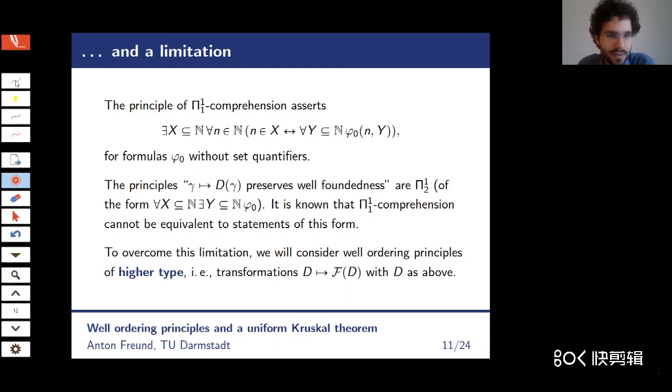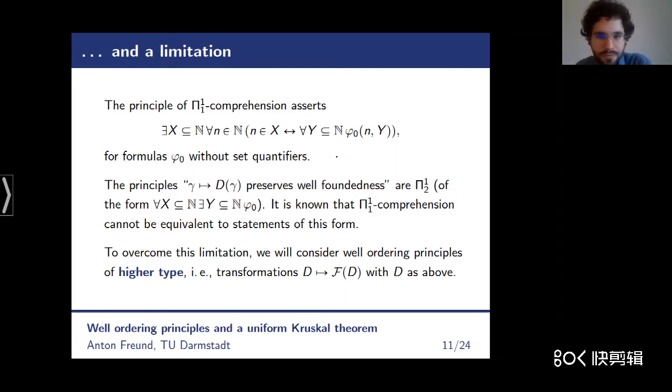And then in the rest of this comprehension formula, there should be no further set quantifiers. So let me maybe write this as well. What pi-1-1 comprehension says in more intuitive terms is that these sets X, which consist of all n such that such a universal statement holds, these exist. So sets with a very complicated definition exist.